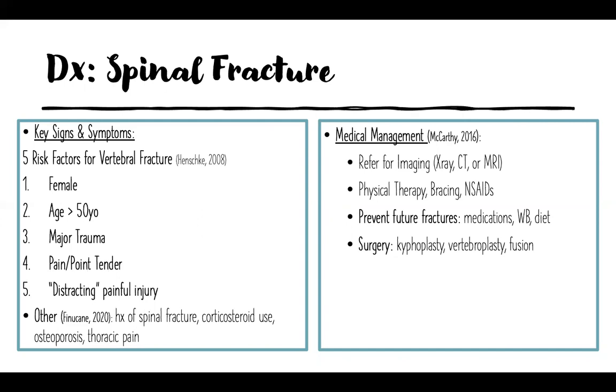Medical management for these individuals would start with diagnosis, so refer them for imaging to confirm. An X-ray is usually indicated first, however an MRI may be utilized to try to differentiate the cause of the fracture, whether osteoporotic versus malignancy, which can lead to compression fractures in the spine. So we do want to rule out malignancy or cancer if we suspect that. Then for treatment, we can utilize conservative therapies, bracing, and pain control, and try to prevent future fractures. Surgery may be indicated, although not necessarily.